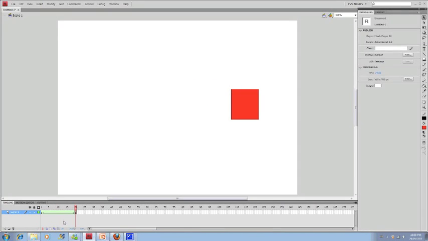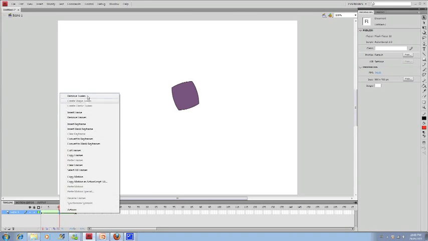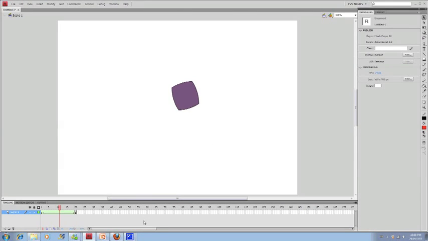And that's pretty much shape tweening. It's just like motion tweening, except you should absolutely not set symbols for any of the objects that you are shape tweening. And instead of selecting motion tween, you select shape tween. And then the end object has to be something completely different from the original object.